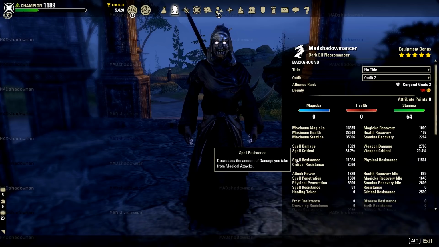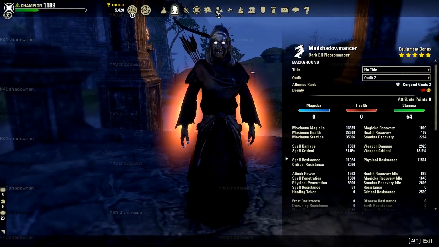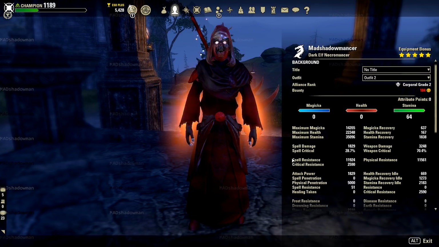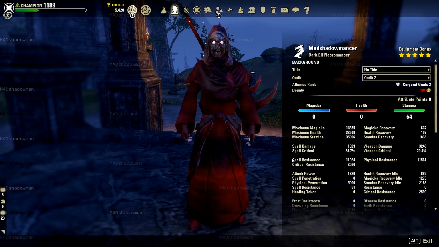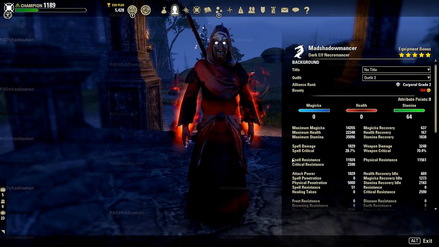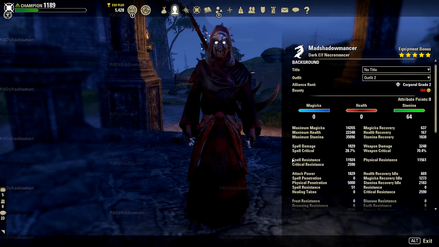Really nice. Weapon damage is, let me check, 3k on the bow bar, 3.2k on the 2H bar. With our enchant, we should be sitting at 3.7, maybe 3.8k. And if you take the resource buff, this should get you to like 4.2, 4.3k roughly.